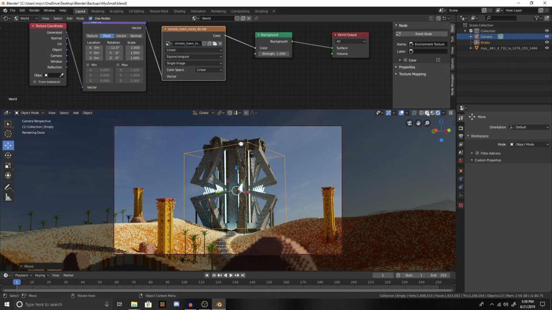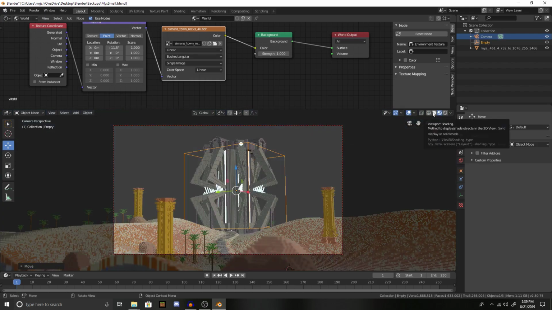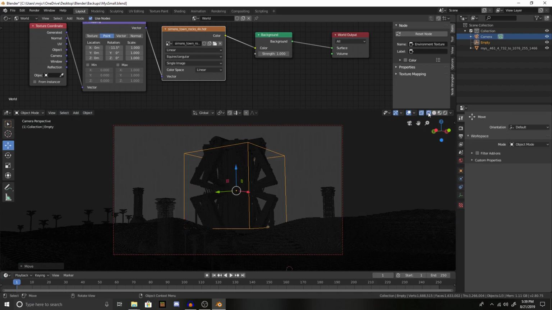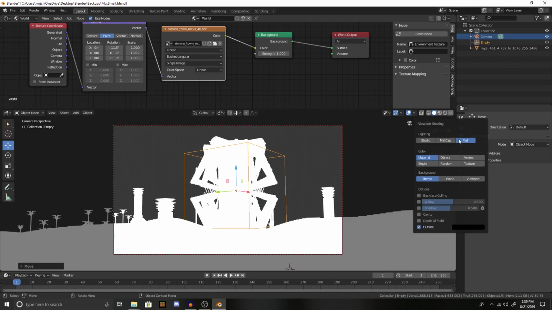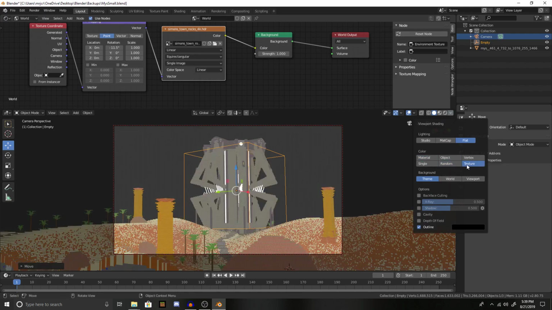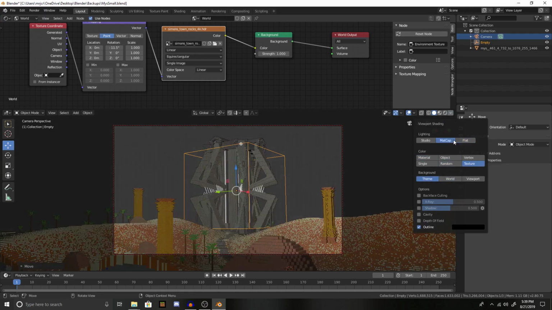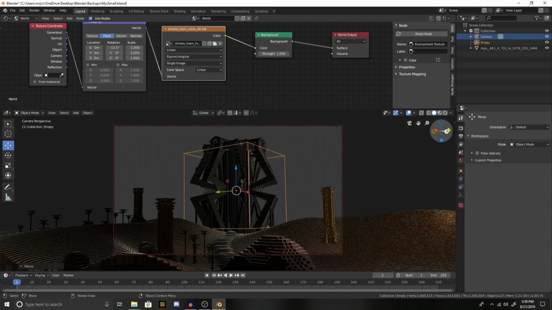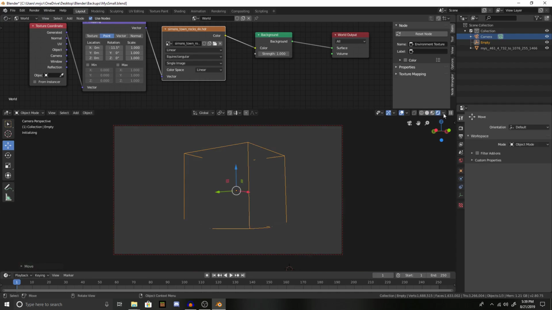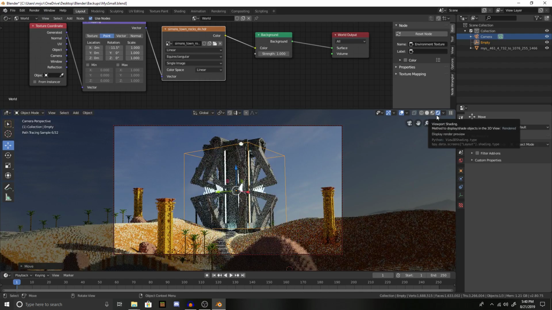Also, I forgot to mention that this over here is where you can select what kind of viewport you have. So this is the texture viewport, this is the solid viewport, and this is the wireframe viewport. And you have settings for each one. You could use a matcap, or you could make it flat, and you can do a lot of cool stuff. There's also random and texture. There's a lot of different settings with this, so it's pretty interesting. Yeah, just keep that in mind. For the most part, you're going to be using that one and this one over here.